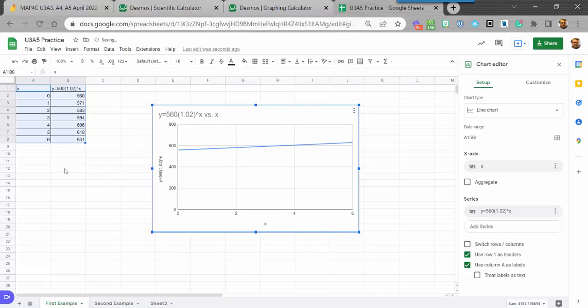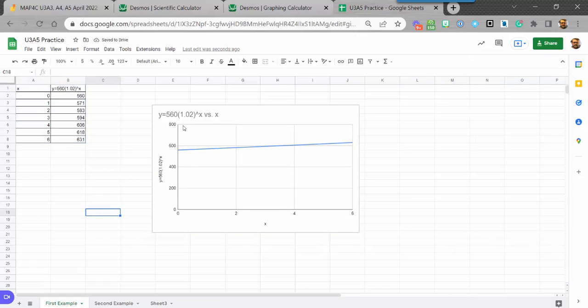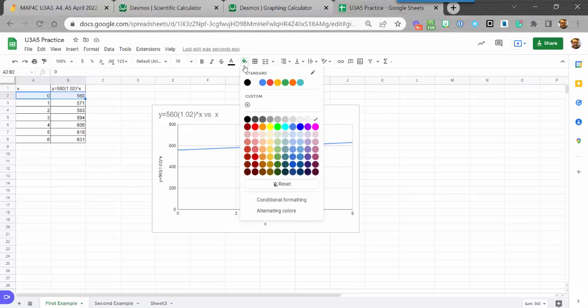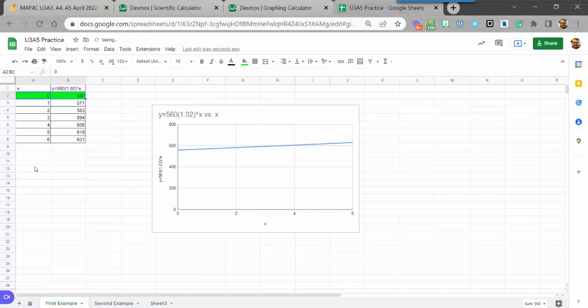Okay. The other thing I'm going to note is the Y-intercept. If I'm looking at a graph, this vertical line here when X is 0 is the Y-axis, and the horizontal line is the X-axis. So where does the graph cross the Y-axis? What happens when X equals 0? So I'm going to highlight that right here in green. The Y-intercept is going to be 560. When X is 0, what's the Y value? That's the Y-intercept. Okay.